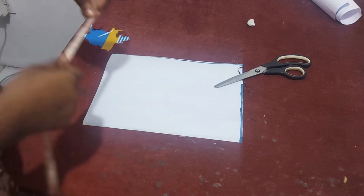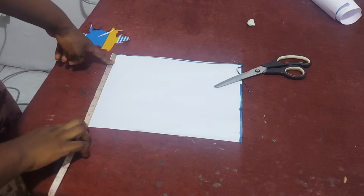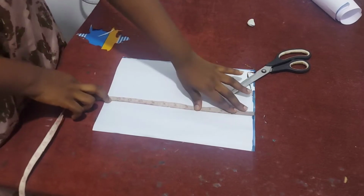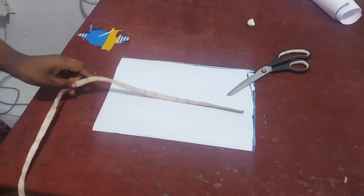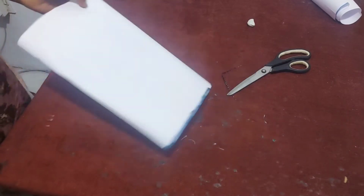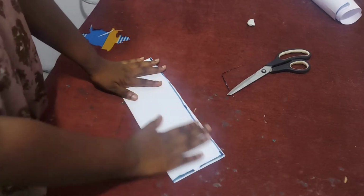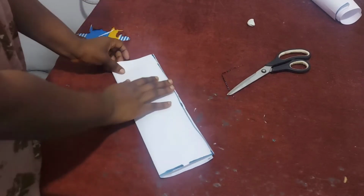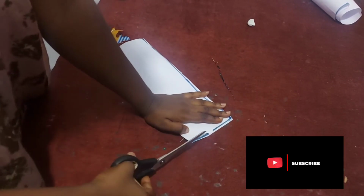So the width I'm working with is 9 inches, as you can see, 9 inches, and the length I'm working with is 13 inches. Remember, my width is 9 and the length is 13 inches. Meanwhile, this is not on fold, so as soon as I am done measuring or rather determine how broad I want this sleeve to be, I'll just take the measurement, the length and the width, and also determine how elaborate your client wants it. So I'm just trying to make sure I have a good alignment here.